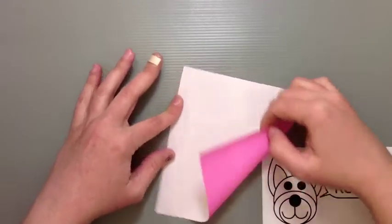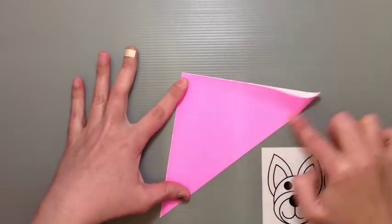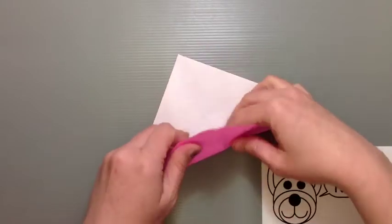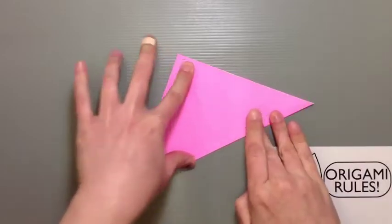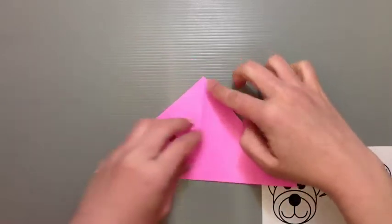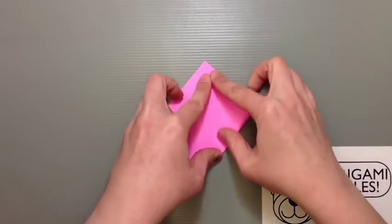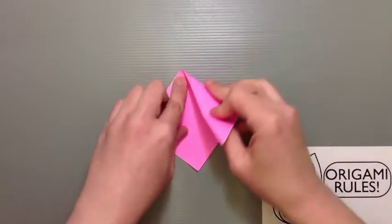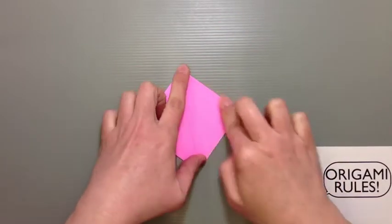So what we want to do is start off with some preliminary creases by folding our paper in half diagonally, making a big triangle here. I'm going to make another triangle and we're going to keep it folded in half this time. I'm going to use the crease that you see right through here in the middle to help me so that I can fold these flaps up even with the center. Do that for both sides here. Make a good crease.